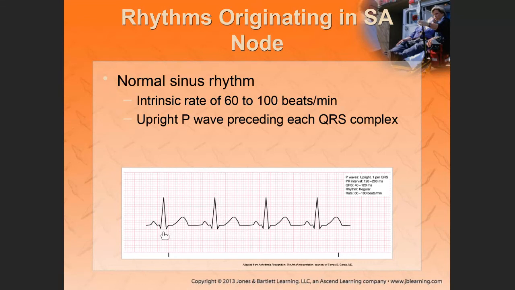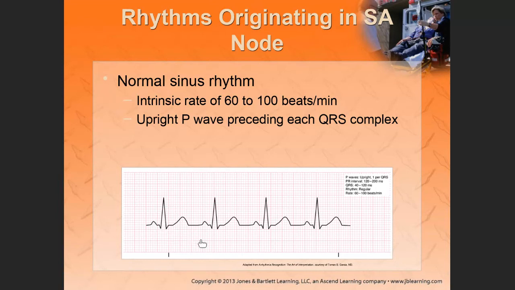Then look at the width of your QRS complex and your PR interval. So the PR interval should be 3 to 5 small boxes in length. The QRS complex should not exceed 3 small boxes, it should be less than 3 small boxes, and that looks okay. Now once you have a waveform like this where all the waves look pretty, the origin of the rhythm is sinus. So you have a rhythm that is sinus in origin.